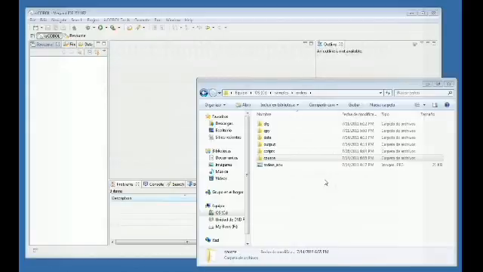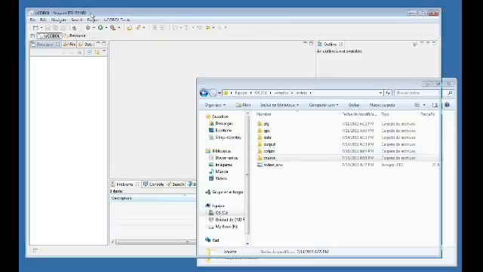Thanks, Dan. So in this first demo, I'm going to show you how easy it is to import an acucobol application into the acucobol IDE. So I have the acucobol IDE over here, and I have this Windows Explorer window here with the acucobol project. The first thing I'm going to do is create a new project in the acucobol IDE to import this application in it.